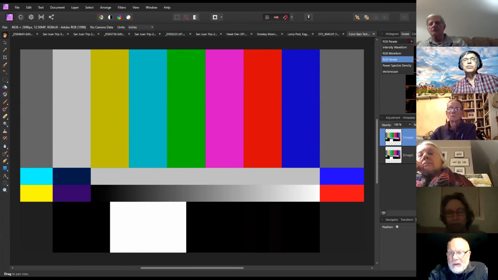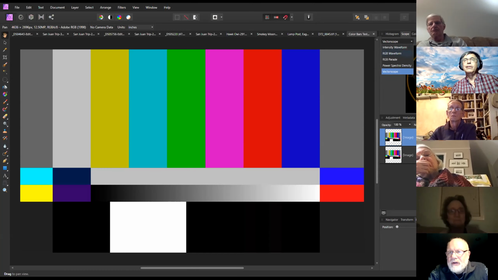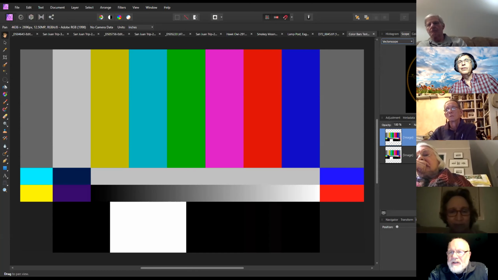And if I go to the vector scope, you should see that these bars line up on this wheel, and it'll tell you exactly where the color should be and what it should be. So I presume the circles on the rays from the center, the position of the circles indicates the intensity of that particular color. Yeah, from the center outward, yes. So can you slide those circles along the ray?